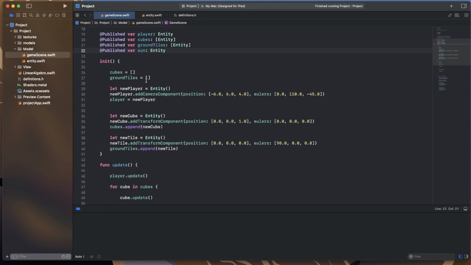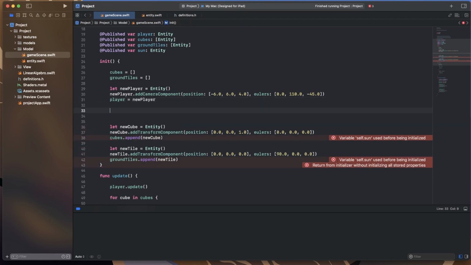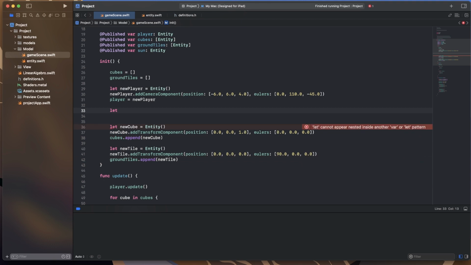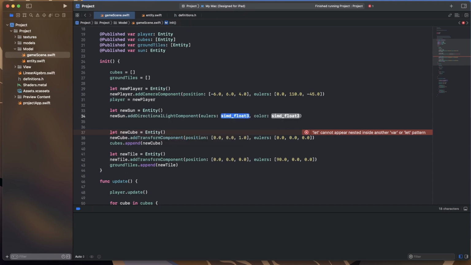Okay, so we have the sun object, and just the same way that we had to set the fixed size things before anything else, we will set this as well. So we'll go add directional light component.